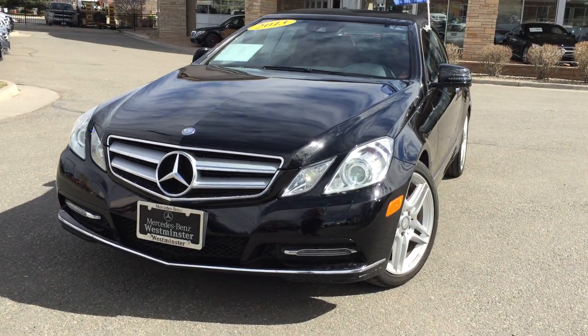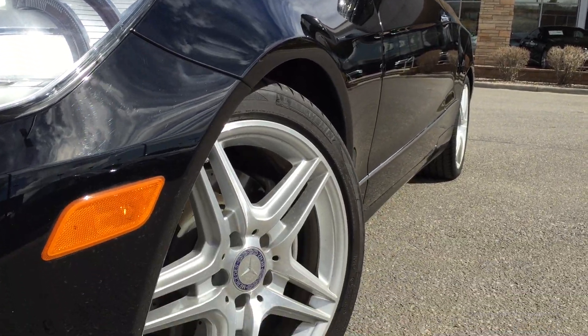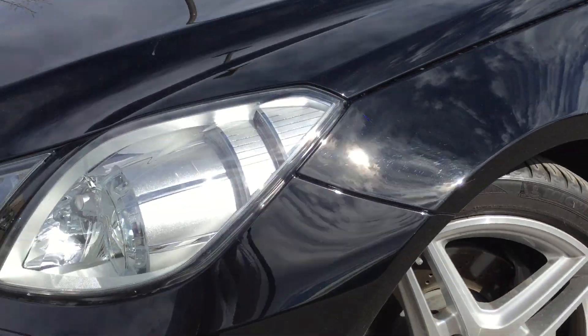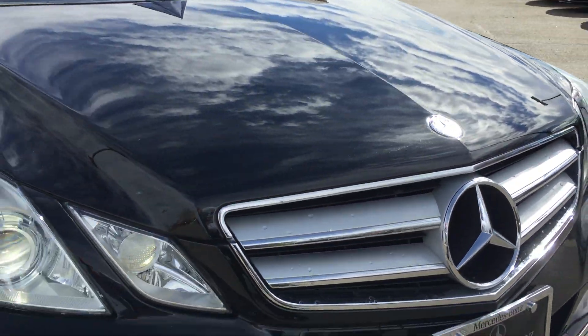Really cool car. You'll see the black exterior. Take a look down here on the driver's side — nice and clean, no dents or dings. You do have the AMG wheels, the split five-spoke. Taking a look here at your front end, not too many freckles — paint chips from rocks, as I like to call them.